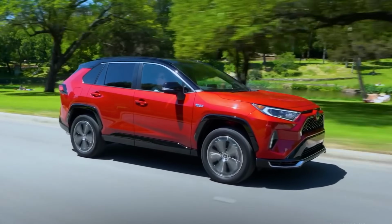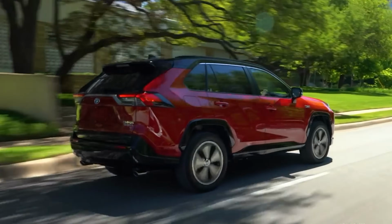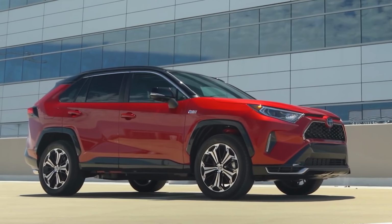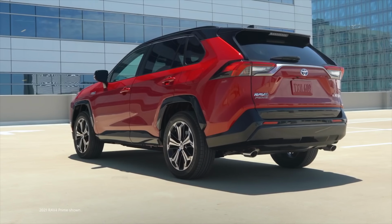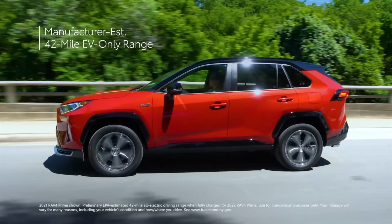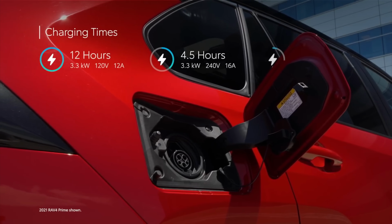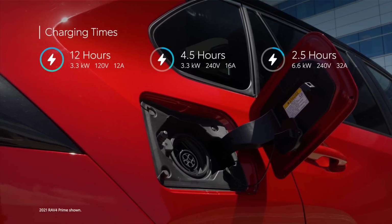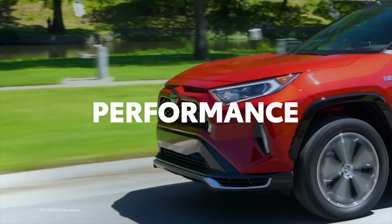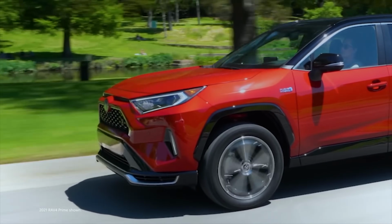Now, the reason I listed it is because it is a fantastic deal for a certain type of customer. If your budget is less than $40,000 and you aren't quite ready to go full electric yet and want to be able to fill up with gas if needed, the RAV4 Prime is only about $34,000 if you qualify for the full tax credit. It has a small battery that allows it to go 42 miles on a full charge, so if you have access to a normal power outlet to charge it at home, and if your normal daily driving is no more than 40 miles a day, then you can get by with the RAV4 Prime and not buy gas during your normal daily driving.